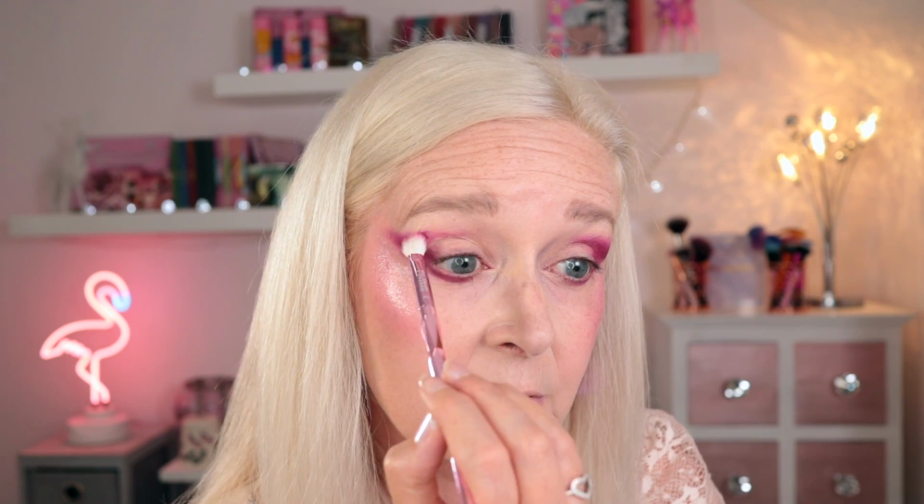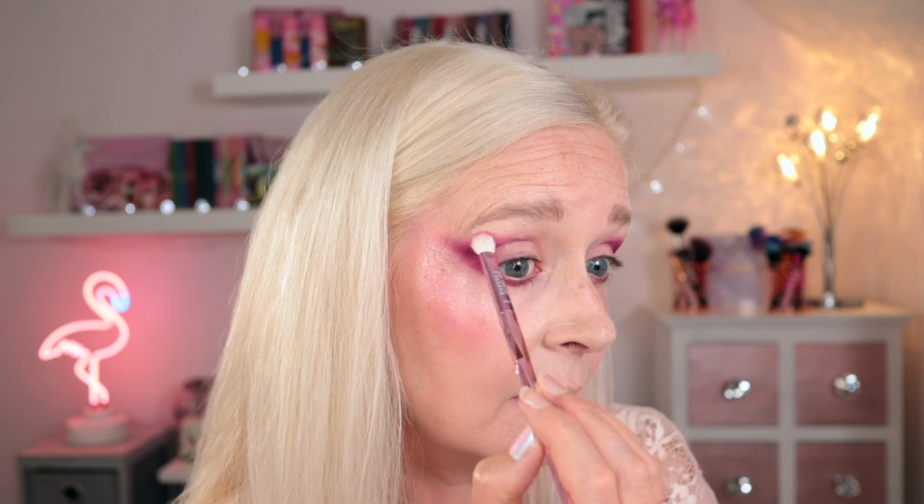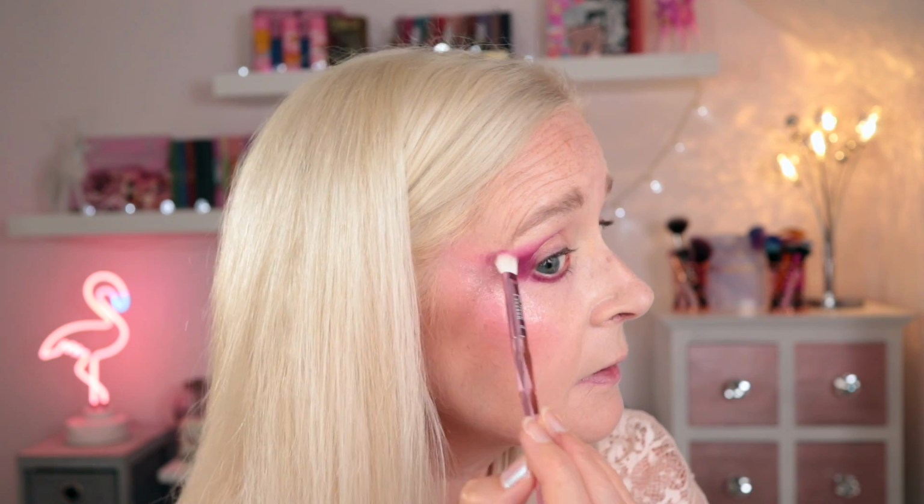Still working with this Handbag Queen colour. Just bring that in now. Start creating a bit of a shape towards the inner part of my eye. So just circular motions to blend it as I go. Really light pressure. You can always add, but it's quite difficult to blend a shadow out if you've put too much at a time. So I think light pressure, a bit at a time, that works well for me. Just bringing that across the centre of my eye, trying to keep that line going outwards. The tone of this pink is just stunning.